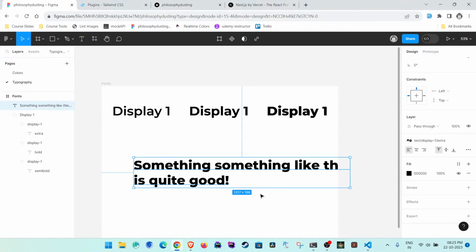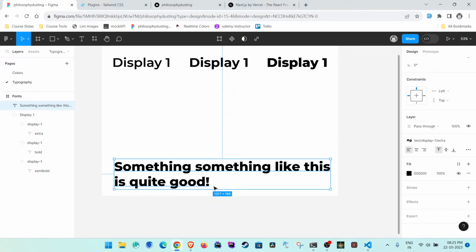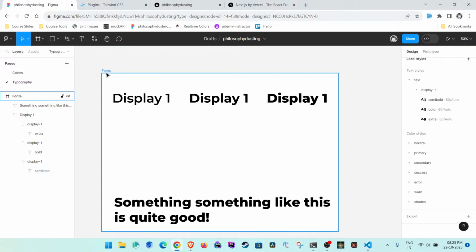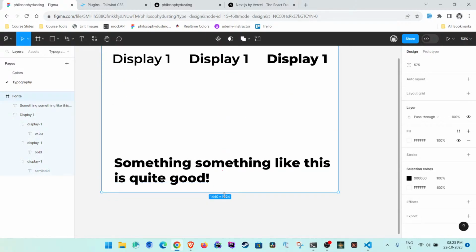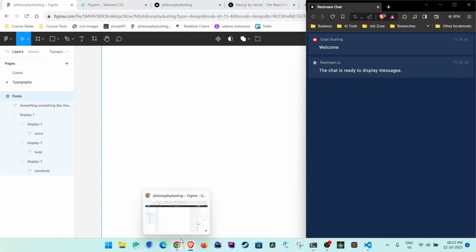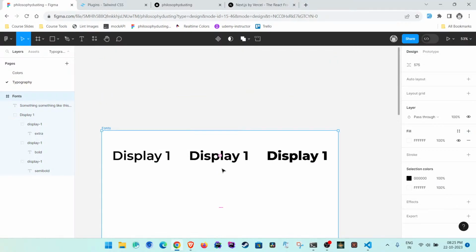So I can place this down. This is our testing text. Wow, testing text. Let me just scroll it down. Okay, so I hope that this is clear.